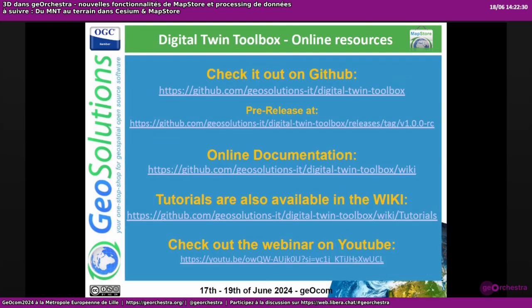For the moment, we have the project available on GitHub. It is open, and we have already delivered a pre-release with the functions that I have shown now. But it is also important to mention there is a wiki page we are maintaining, including tutorials that you can follow. And we had a webinar last week focused on this, that you can catch up on our YouTube channel if you want to learn more on it and if you want to see it in action.